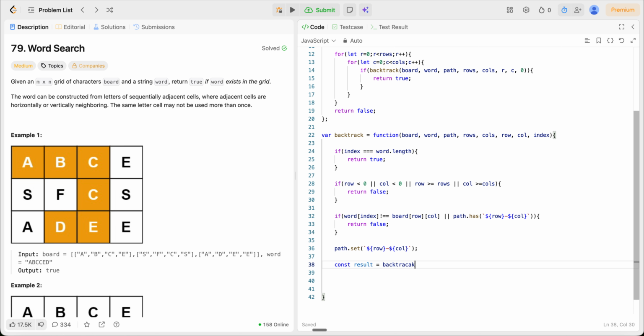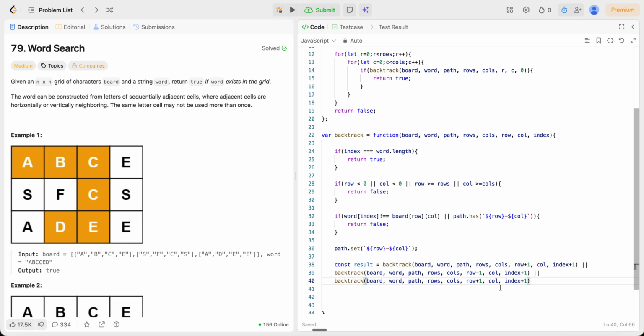Now we will get the result. Result is nothing but the backtrack call with board, word, path, rows and columns the same, and row plus 1, column, index plus 1, or again the same thing with row minus 1, and the same thing with column plus 1, but row will be the same, and then column minus 1.